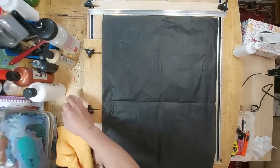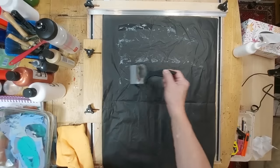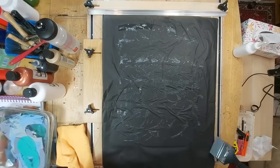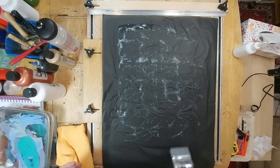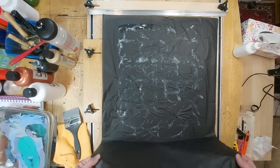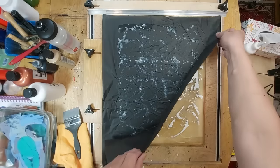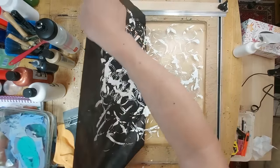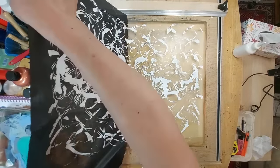So I'll use my color shaper as a way to press down. Now the tricky part is to find where I can hang this, but I think the image is very interesting.